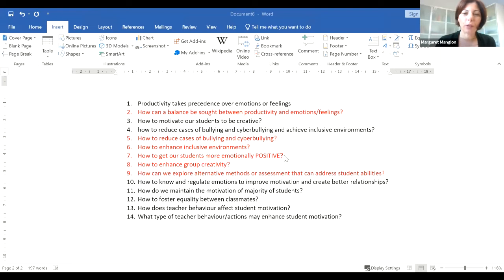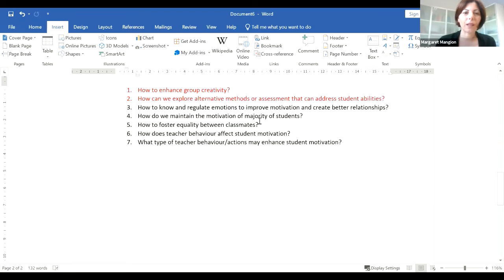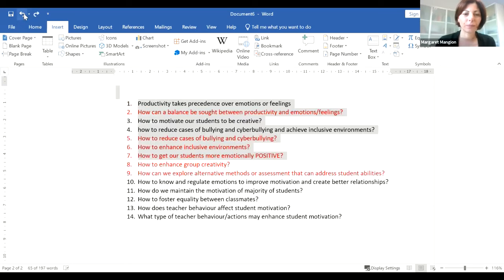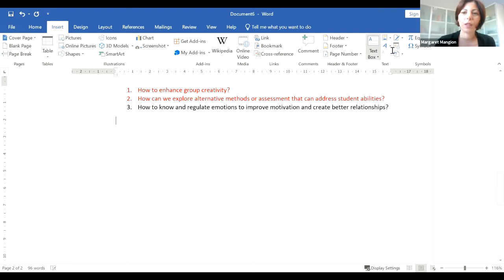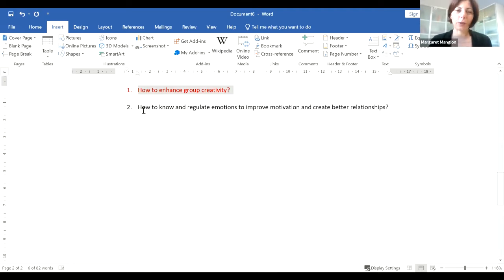So these were your choices. How to enhance creativity, how to know and regulate emotions to improve motivation and create better relationships. May I stick to the easier one if you don't mind? Okay, so we will go with how to enhance group creativity.